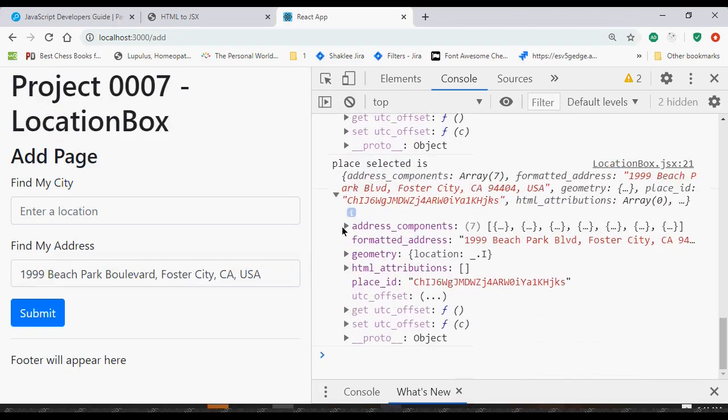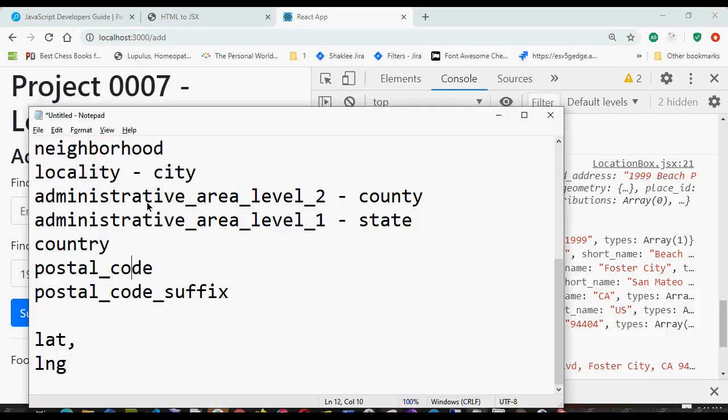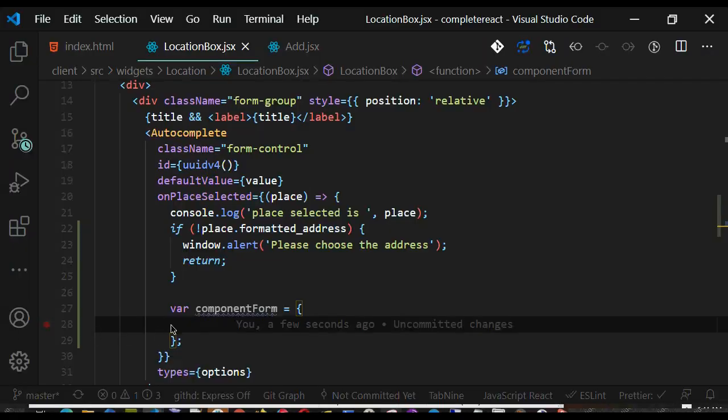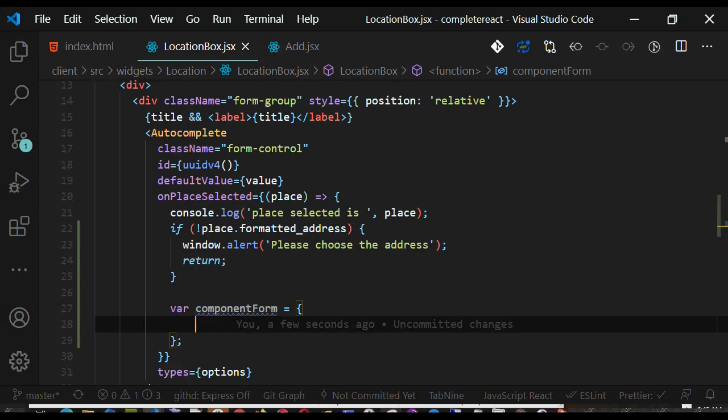Now I did not get neighborhood here. So sometimes I'm getting neighborhood and sometimes I'm not. Whenever I get neighborhood, I want to save it, and if I don't get it, I will not save it. So depending on what I'm getting or not, we will save it or not save it. So let's try to put this in this component form.